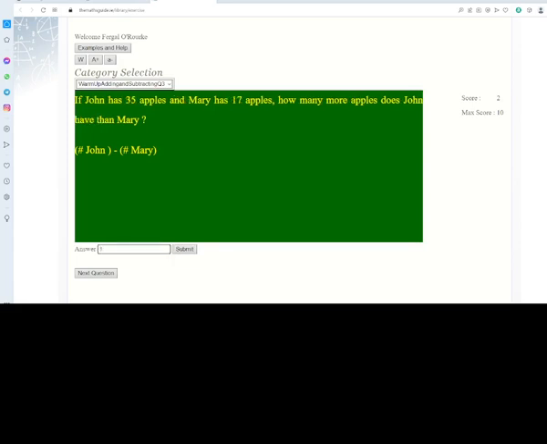35 minus 17, 14 minus 7, 11 minus 4 is 7. Okay, score going up. You'll notice it took a few more extra questions now because those questions that we got wrong don't give us any score, and we also lost a point for getting one of those questions wrong, and we had to go from there again. 24 minus 11 is 13. 19 minus 18 is 1. There you go. You've completed the Monday exercise.